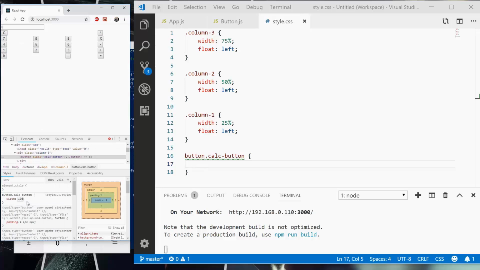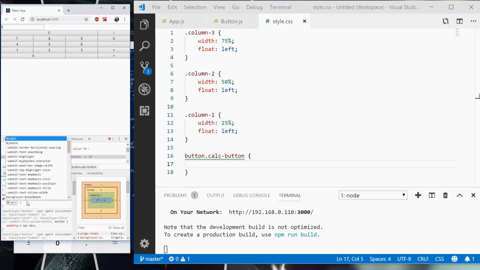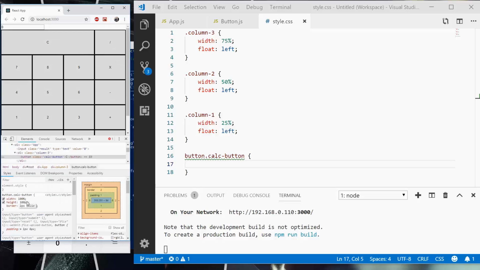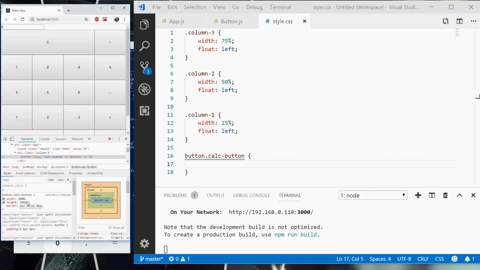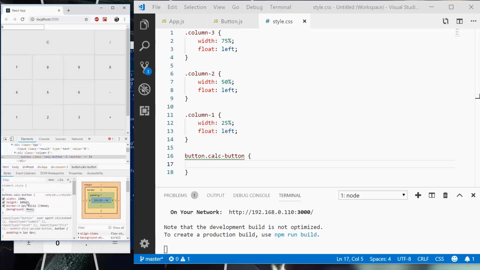I'm going to say width is going to be 100%. And that's already looking a lot better. I'm going to say padding. Actually, let's go with height. And let's say 100 pixels. That's looking a lot better. Border is going to be 2 pixels solid. We're going to make this gray. Actually, a lighter gray. Darker, and then the background is going to be lighter. There we go. Now the font size itself is going to need to come up to maybe 22 pixels or 32. There we go. We are making a lot of progress here just by adding a few simple styles.